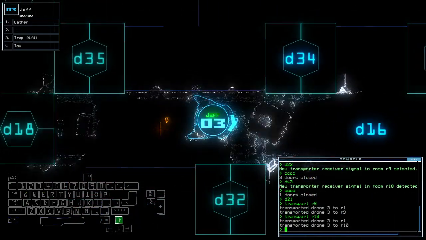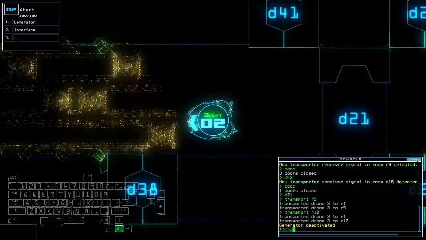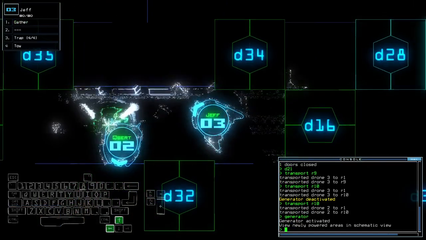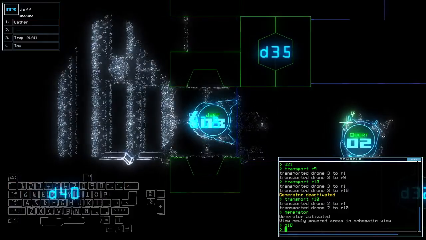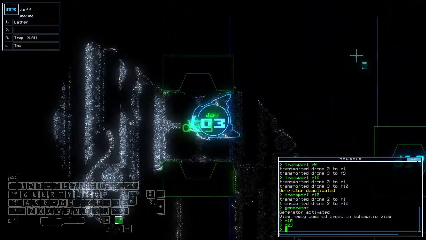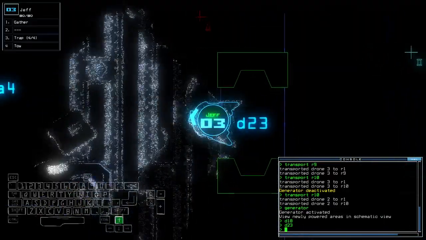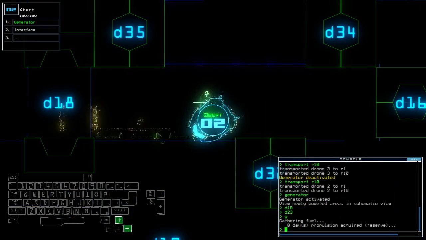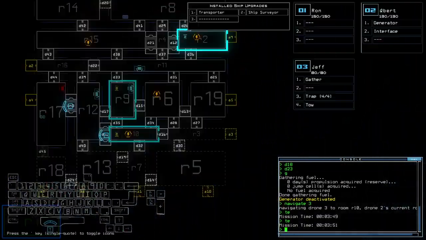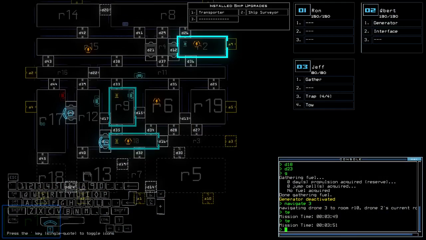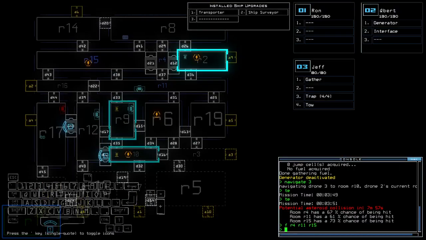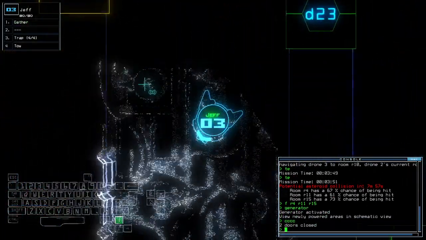Oh my god, all these rooms are power rooms. Damn. They're neighboring each other too. Hold on. There we go. Another room inside the power room. Room 9 is the terminal room. Oh no. Room 4, room 11, room 15. Not good. 7:57. Ah yeah, it's a bit of time.